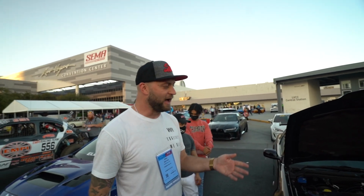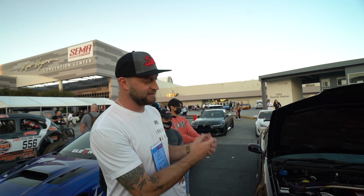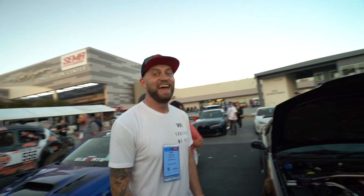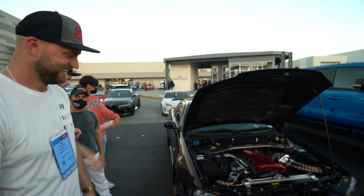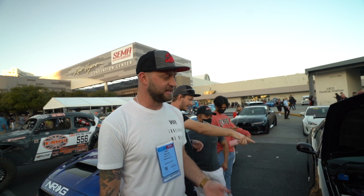And I feel fairly obligated to have a conversation with people because this is the first time and maybe the only time they'll see an R34 in person. So I like to pop the hood. I like to let them see it. And if it's a little kid, I'll typically let them sit in the driver's seat, make the dad mad. Make the, like, hey, remind your dad later that you sat in here and he didn't. Yeah, man. Such a crazy build. Very rare in America.